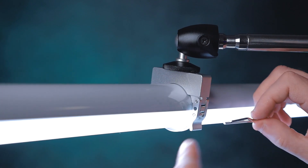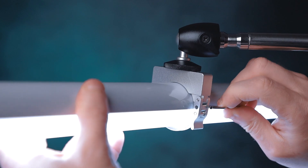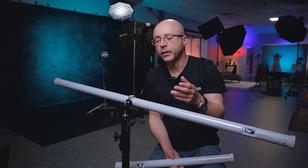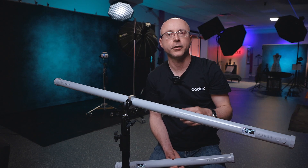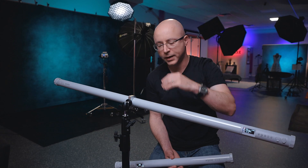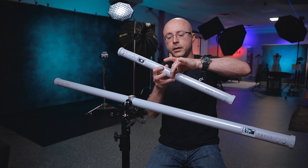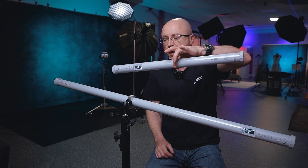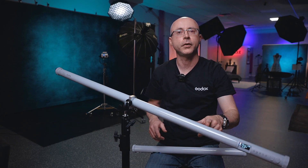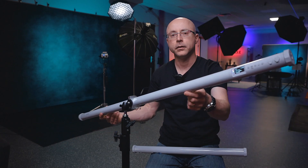Make sure you have the safety engaged so this latch does not open — you simply slide this thing through the hole and there you go. This is 100% aluminum. One thing I recommend before you mount this, just like a steadicam operator finding balance between the camera and the sled, is to find the center of gravity. This is not it right here — this is right here. Then you mount exactly here so the whole thing is loose and you can move the light however you like.